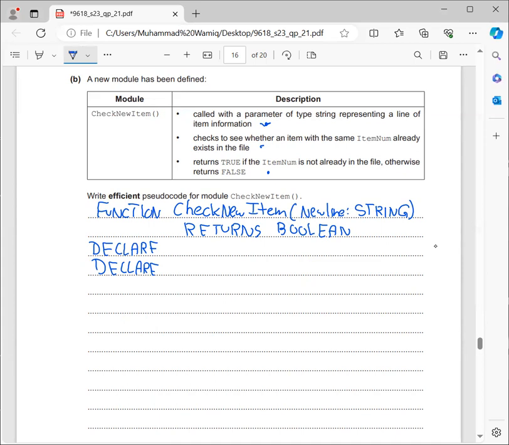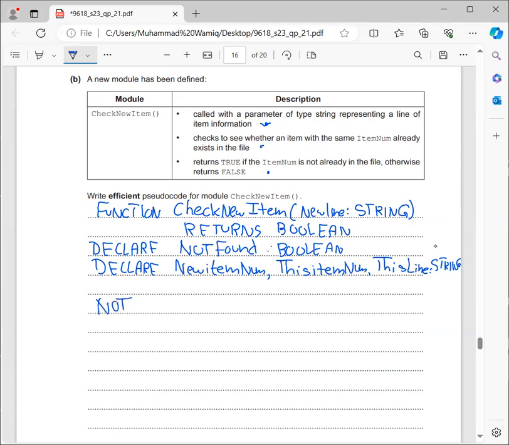That means check to see whether an item with the same item number exists already. Returns true if the item is not in the file. So I am looking for an item. First of all, you declare not found as boolean, and new item number, and this line as string, because you are going to check new item, this item number, and whether it is in this line or not.